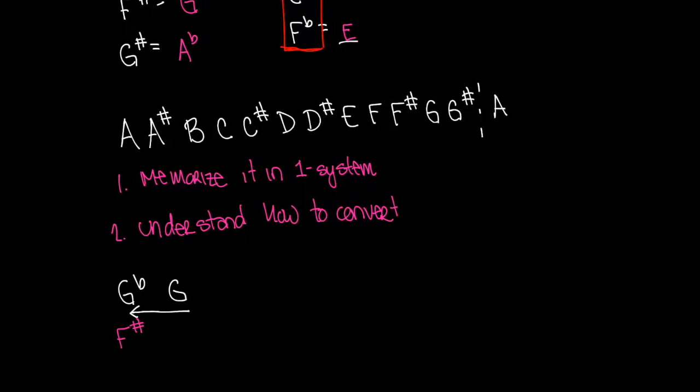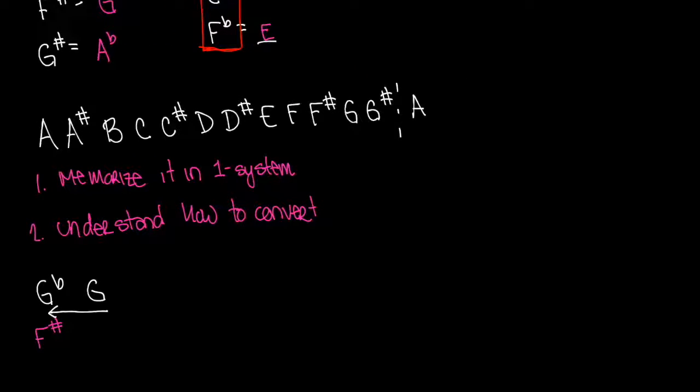Sometimes somebody might say to you, oh goodness, this particular song has a B flat. And you might be racking your brain, going, what is a B flat? I am so lost. I'm so confused. But then you remember, I know the chromatic scale in sharps, and I know how to convert. Well, it's very simple. I understand that flats go down by a half step. That is their function. So what did it come down from? Well, it came down from a B. So B goes down to B flat, and then I would think, well, what's before a B in terms of sharps? And it turns out that that would be an A sharp.